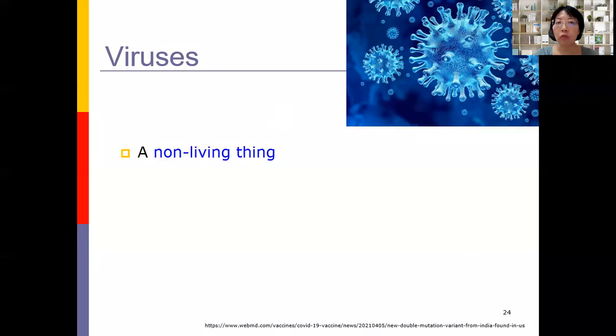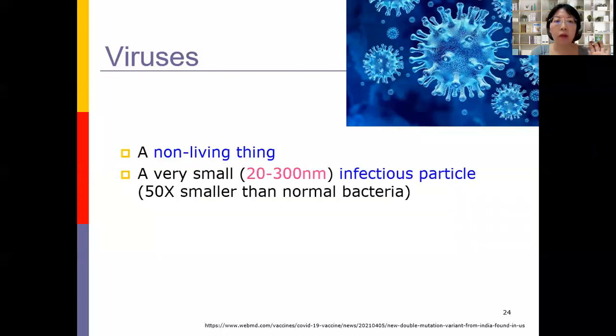So in the notes I've given to you, there's a section which I show you that all living organisms have got at least 8 properties. So viruses have got a few of the properties missing there. Okay. So it's considered as a non-living thing. Now, virus is a very small infectious particle. So the size of the viruses will be between 20 to 300 nanometers. You need to memorize this size, 20 to 300 nanometers. So it's a very small infectious particle.